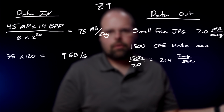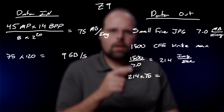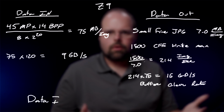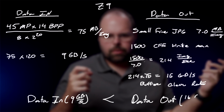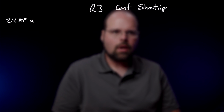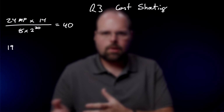So for every frame that the R3 could clear as a RAW, the Nikon Z9 in C120 mode could clear 4 or 5 frames worth of data out of the buffer. And this is assuming going to a fast card, CFexpress or whatever. So you have potentially enough buffer space in the Z9 with the 8 gig that it almost certainly has worth of buffer RAM to, coupled with the faster clearing of the smaller size, make a sustainable operation. Maybe it grows slowly because it's not quite 100% sustainable, but a sustainable operation.